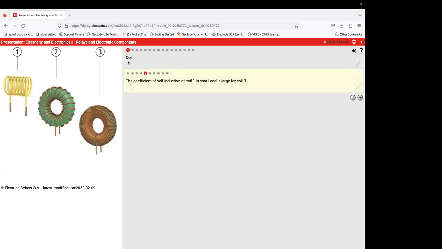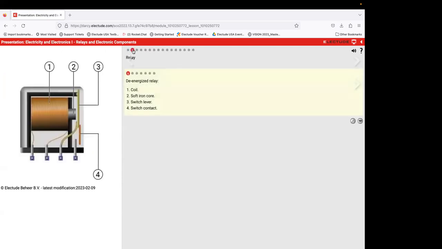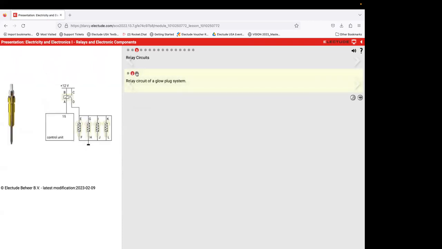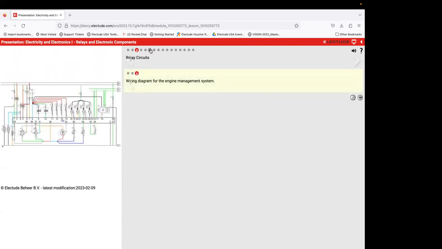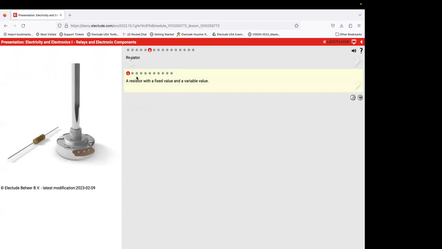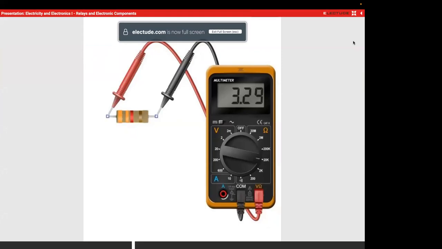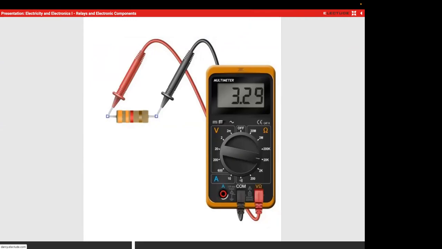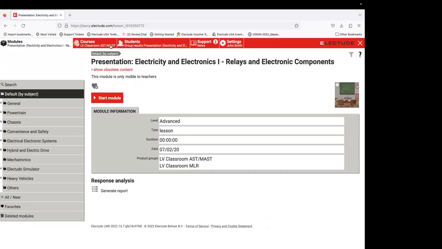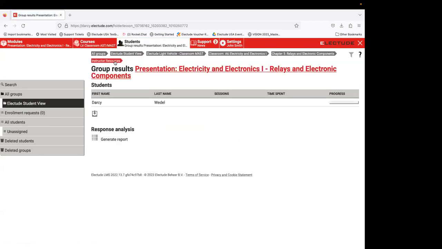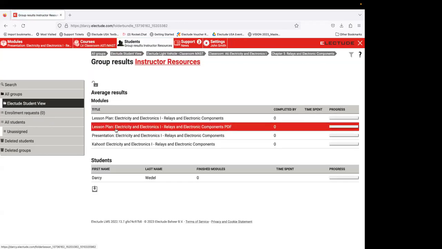Here we're talking about coils on page 1, relays on page 2, relay circuits. You can put this into presentation mode. If I'm talking about resistors and I find something here I want to talk about, I can put that in presentation mode. So it's really nice to have all the graphics for the entire chapter put together in the instructor resource package.